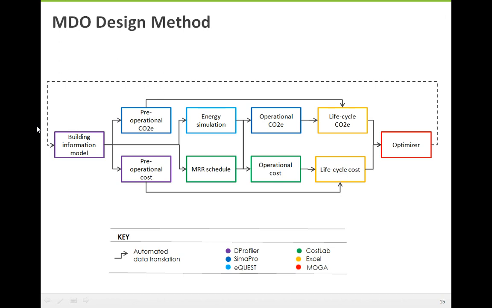And then finally, we have the optimization component. That's iterating through all the different options that we're looking at to try to improve those two metrics. In this case, we used a multi-objective genetic algorithm, since we have two objectives here, carbon and cost. I'm not going to explain the details of how that works. If there's interest at the end, maybe I can go into more depth about how the algorithm actually works.